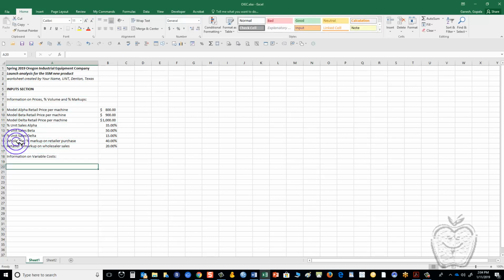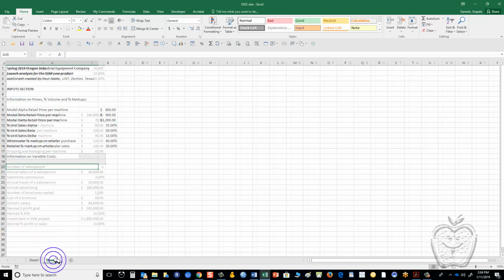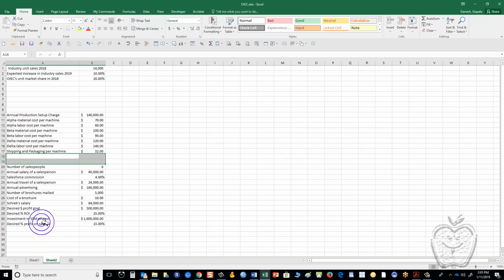One blank row. Shall pick up material cost. I want to have all the 3 material costs and then all the 3 labor costs, because that will help us in writing the formula later.